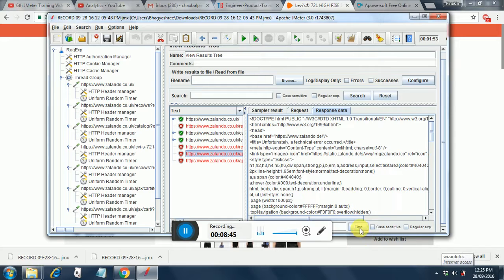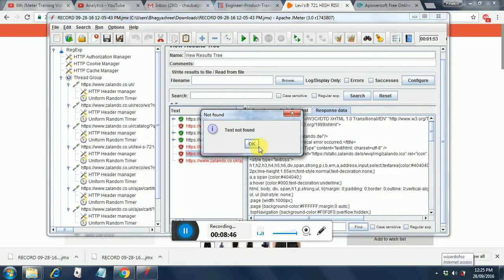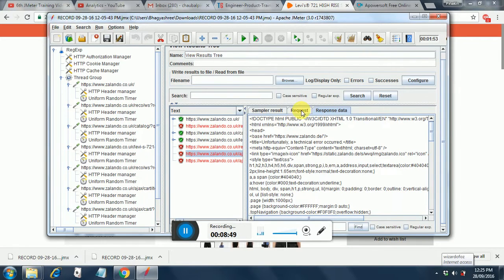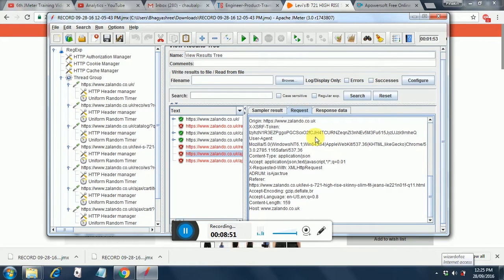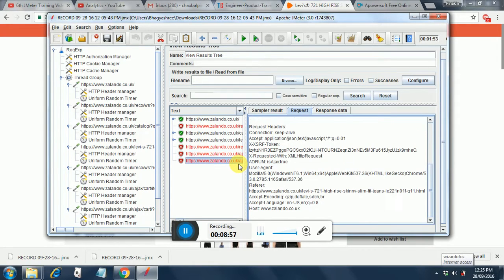If you go over here, request. Okay, see here it is blank, nothing has come, and here also it is blank. So we need to fix this.